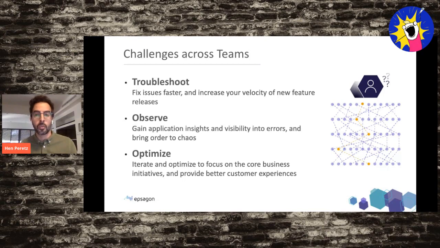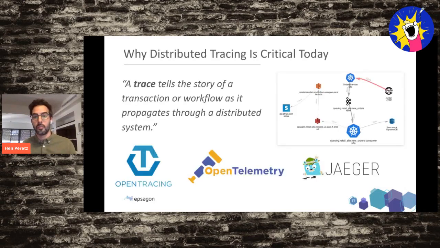that's basically what distributed tracing comes to solve. So let's discuss a little bit what it is and why it is critical today. Troubleshooting production issues for microservices and serverless requires much more than basic logs and metrics, which are simply not the right tools for these highly distributed applications.